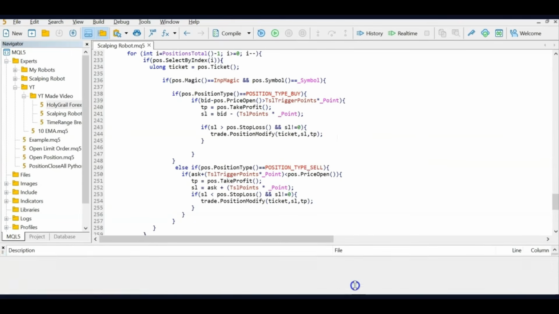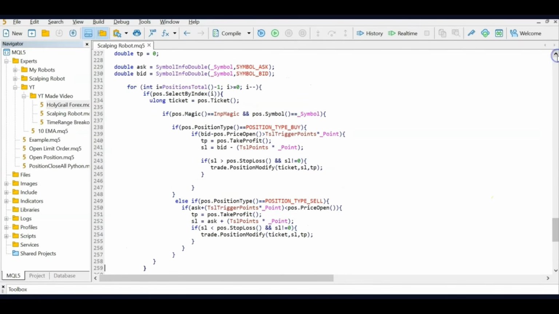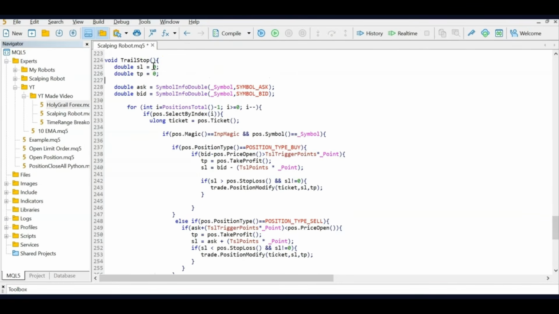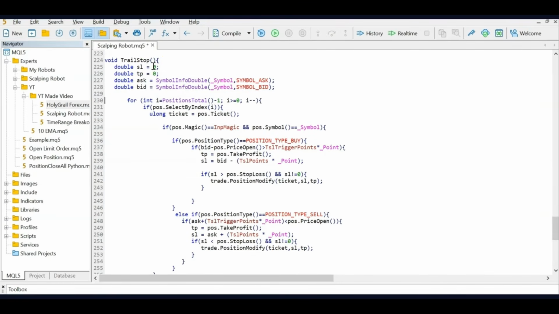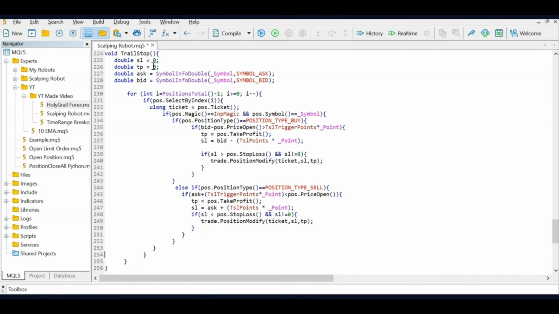Once again, I'll leave the entire trailing stop code on the screen, and let me make it smaller so that it can all be in one place, so you can see all of the brackets and not miss some opening or closing of a bracket. Yeah, so now the entire trail stop loss function is in one place, so you can type it correctly with the correct parentheses closing and opening.